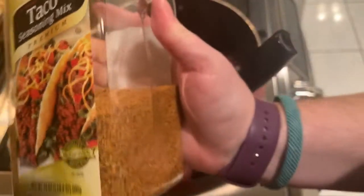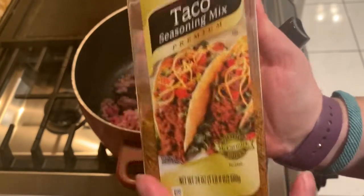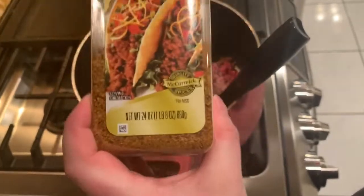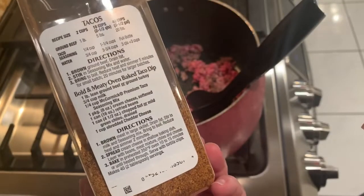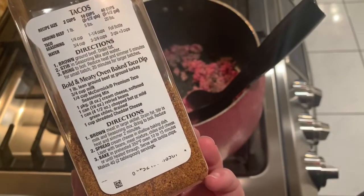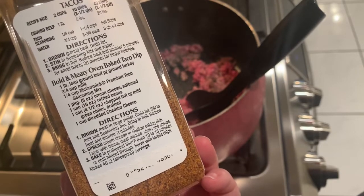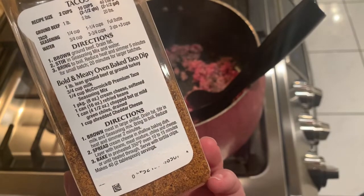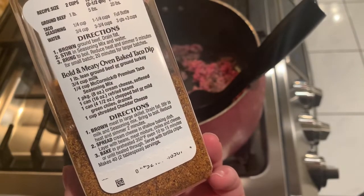We're going to do a little bit of taco seasoning in there, and I just follow the instructions on this. We go through taco seasoning pretty fast, so we buy a big tub of it. And the directions on this one say brown the ground beef, stir in the mix and water, and then bring to a boil and let simmer. So for a small batch, 5 minutes, 20 minutes for larger batches.